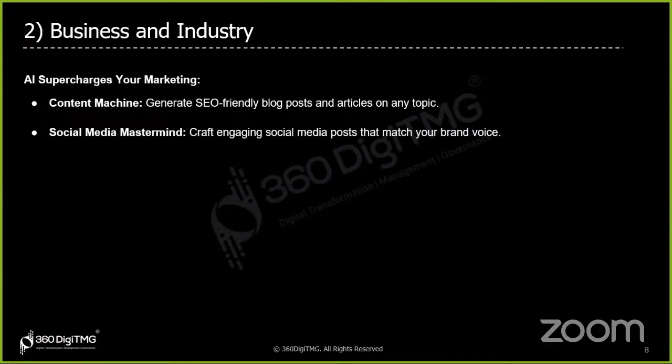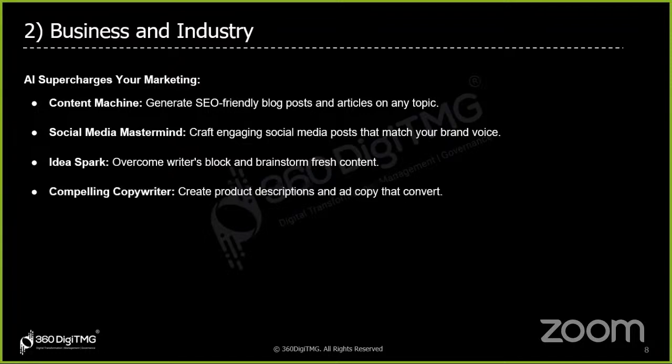Social media mastermind. It can craft engaging social media posts that will match your brand voice. So once it understands what kind of vision your brand has, what kind of motto your brand follows, it can create interesting posts on those similar lines. Fine. Idea spark. So to overcome writer's block, like I mentioned, and brainstorm fresh content altogether, right? Compelling copywriter. Create product descriptions and copy that convert. So ad copies that convert.